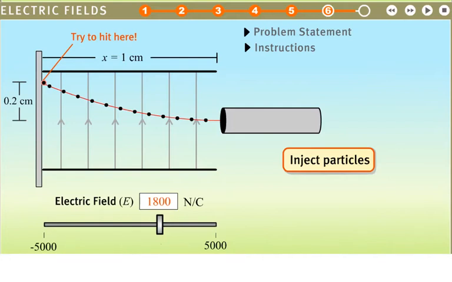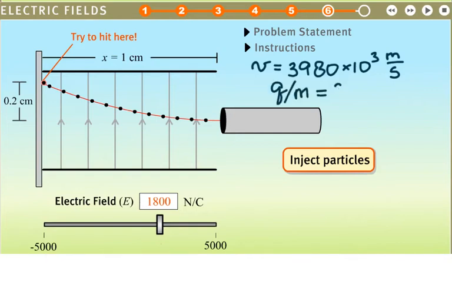So for this question on electric fields in AP Physics 2, when I ran it, I got, in order for the charge to hit at 0.2 centimeters away from the center, they don't tell you what type of charge it is, an electric field strength of 18 newtons per coulomb. They also tell you that when the particle leaves the machine, it leaves at a velocity of 3980 kilometers per second, which is 3980 times 10 to the third meters per second. And they ask you to calculate the charge-to-mass ratio. So that's the one that we have to find.